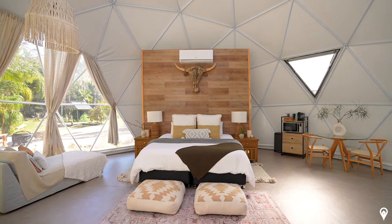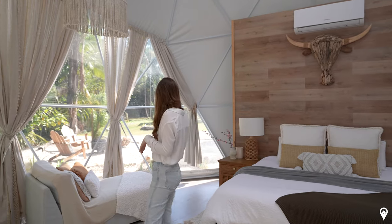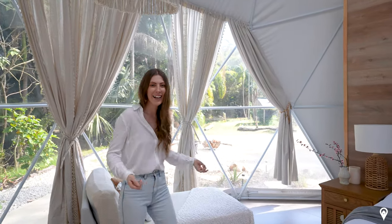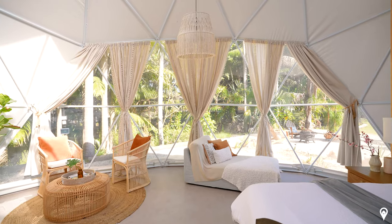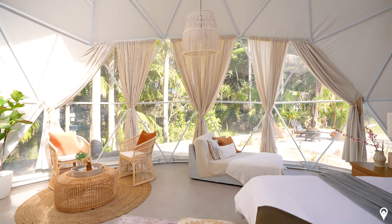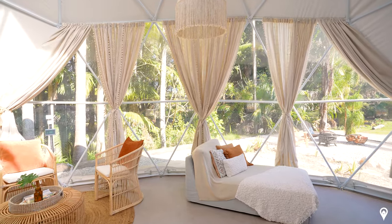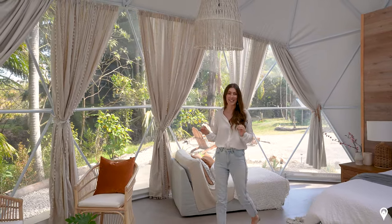Adding all the texture, layers and patterns to the space just gives it that super cozy, homely feel. And then you've got a bit of a sunbed in the round part of the home, which is the whole home — so this is just perfect for kicking back, relaxing, grabbing a magazine of an afternoon and perhaps even enjoying a cup of tea. I absolutely love the view from this window as well — you're looking out onto the beautiful palm tree forest. A little later on we're going to take you outside and show you the fire pit, which is just one highlight of the outdoor space.